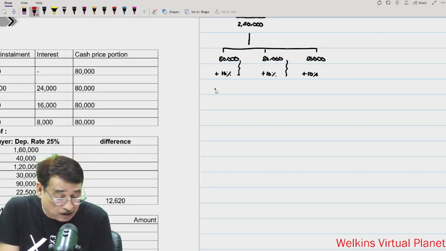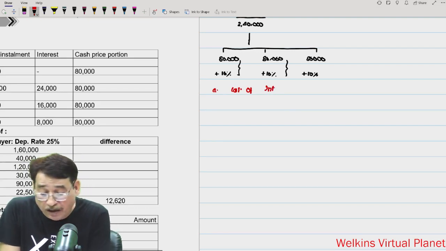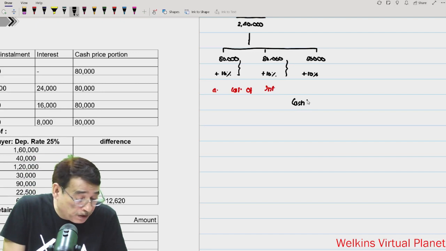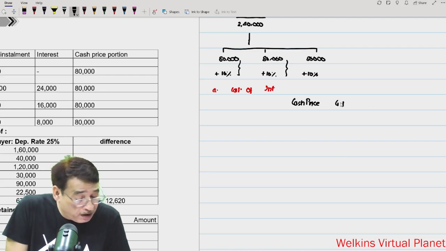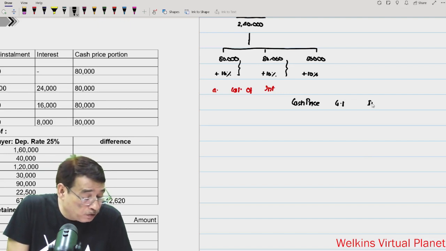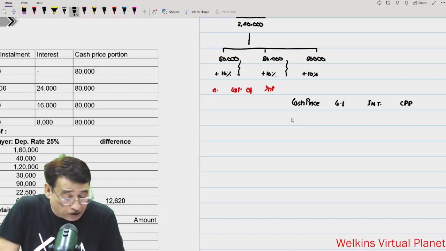In this particular case, this is your solution, step one, computation of interest. In order to compute the interest, you will have to write here cash price in one column. This is basically a pure installment case. Correct? Second, gross installment. While framing the table, in the heading, we will always write gross installment, whether the case is of gross installment or pure installment. And then I'm going to write here interest and cash price portion. We have already seen that our cash price is actually 3,20,000. So 3,20,000 is the cash price.